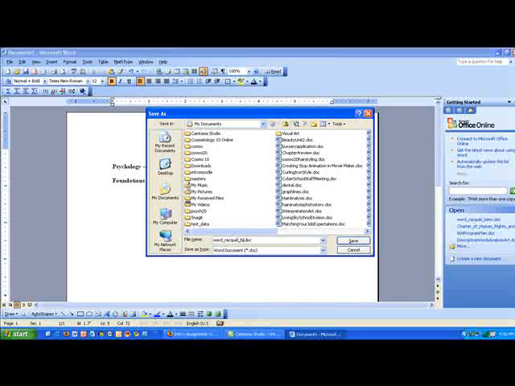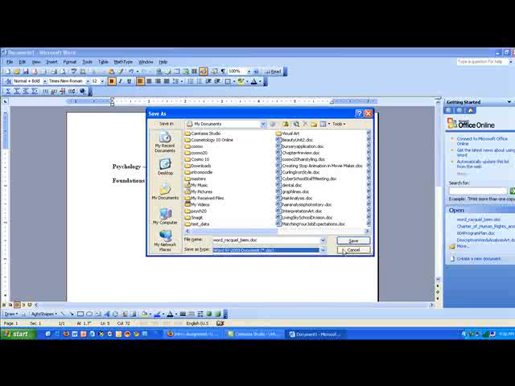That's always important when your instructor gets something. If your name is in the title and the assignment is also in the title, it's so much easier for them to find if the assignment gets lost. Now here's the error that most people make. Most people at this point will just click save. You need to make sure this is saved in a version that your instructor can open. If you click on Save as Type and scroll down, it needs to be saved in the Word 97-2003. That will ensure that all of your instructors can open this Word document. Okay, so that's all it is. There's just a small click on the Save as Type, and it needs to be the Word 97-2003.